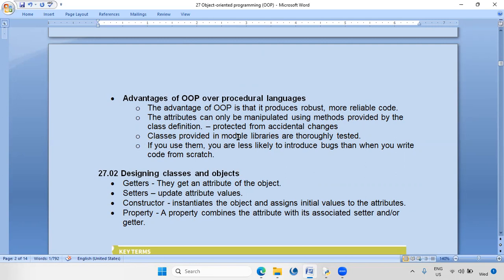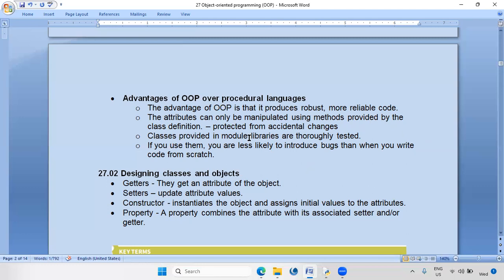Classes provided in module libraries are thoroughly tested. There are module libraries. If you take the language Python or any other language, there are certain standard classes which are provided. Of course, we can create our own classes according to our requirements.